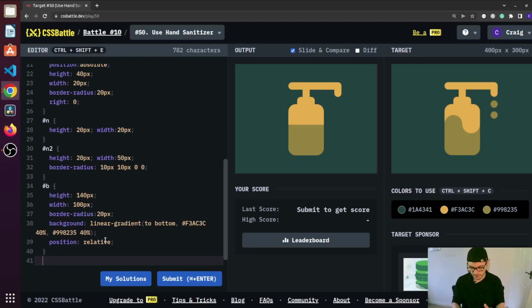Let's do the two circles now. It should be pretty good. So body, before and after. Content blank. Position absolute.